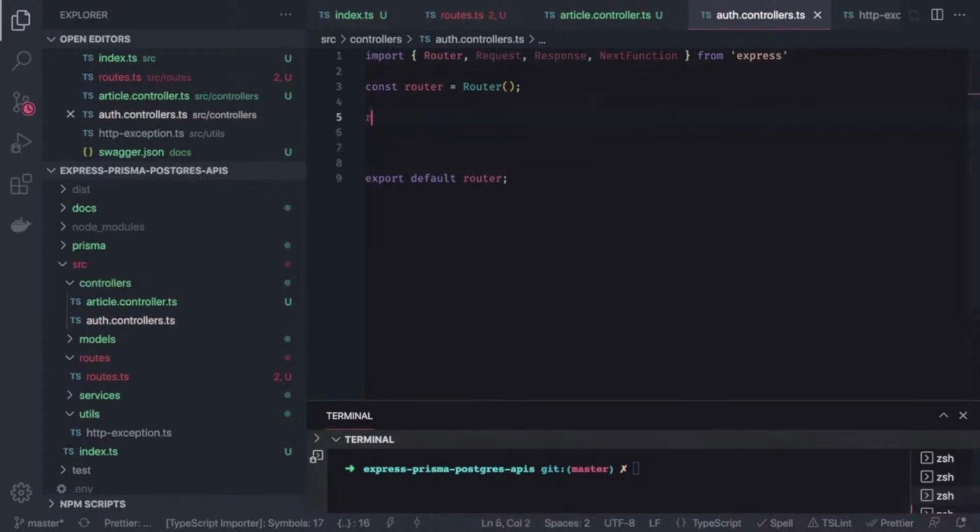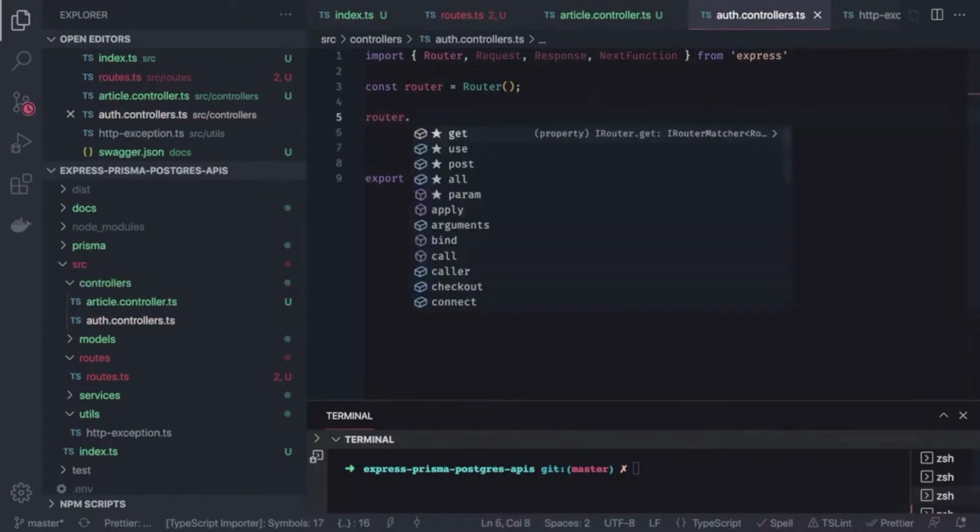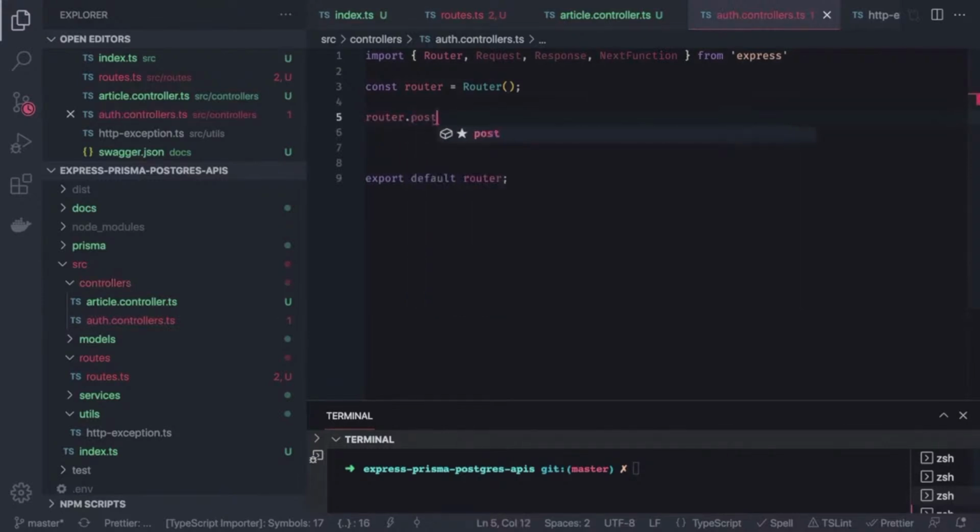What all methods we have? Router dot, here you can put get, put, post, delete. Router dot post. Let's say my first route is create users, which you can call a sign up. And here async, request, response and next.